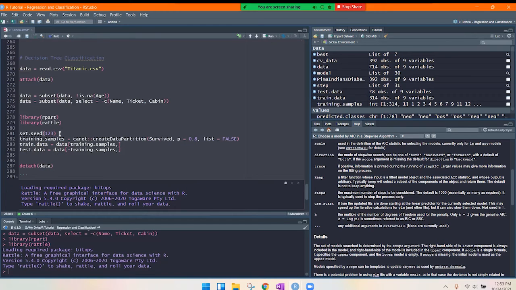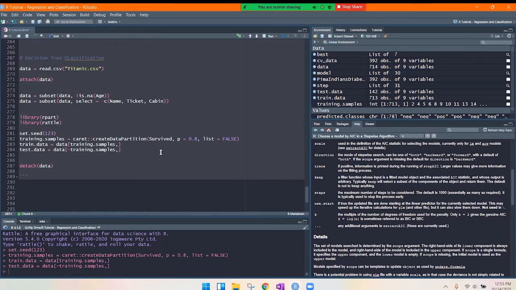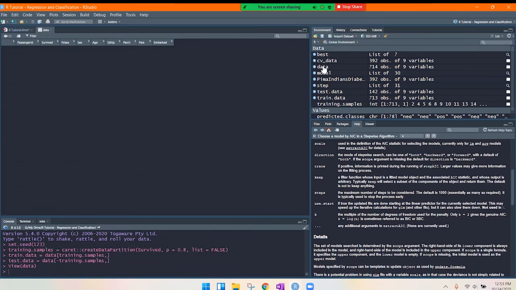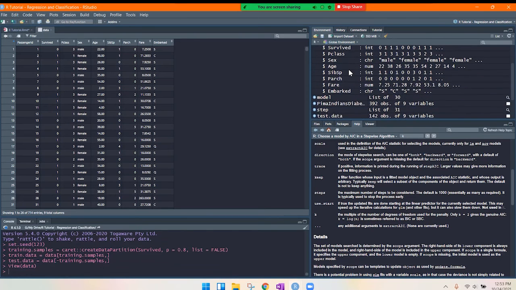Let's stick with 0.8 as the splitting ratio. So yep, we have these. First of all, let's have a look at the str of data.